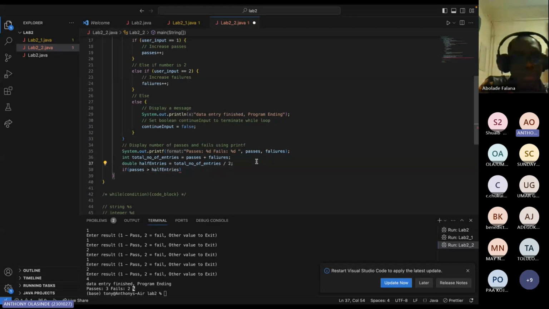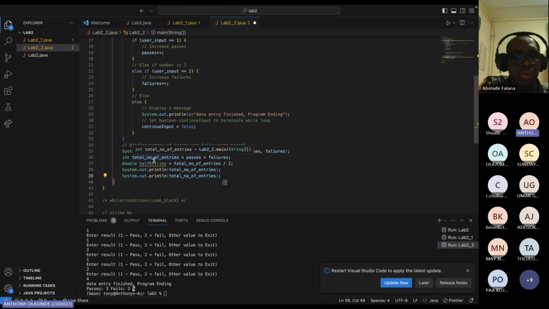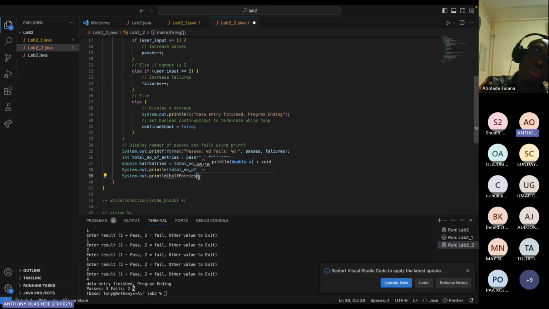Let's not even make things complicated. As you're going, you might want to check things out. Print out half entries. What is total number of entries? That's important, because when things start getting complicated, writing your code all at once might be hard, because you don't actually know if the calculation of total number of entries was correct, or if half entry was correct. So you might want to check them out as you're writing them. Half entries, and okay, print out.